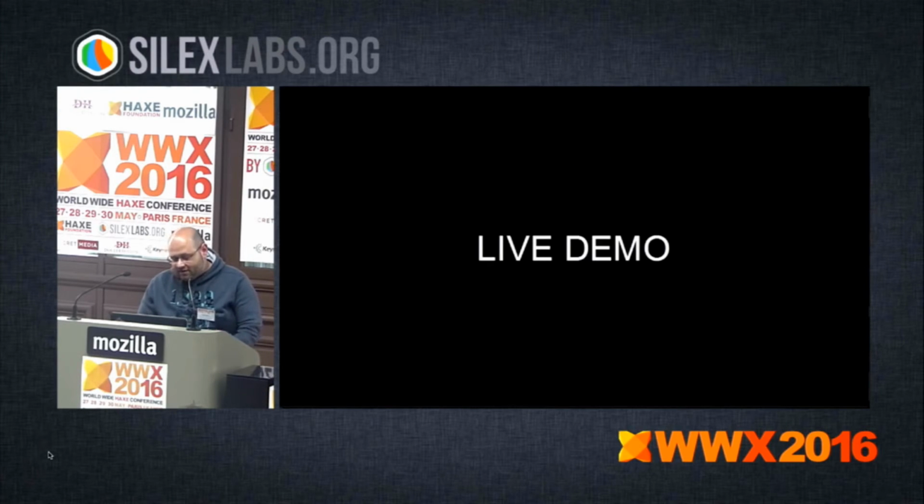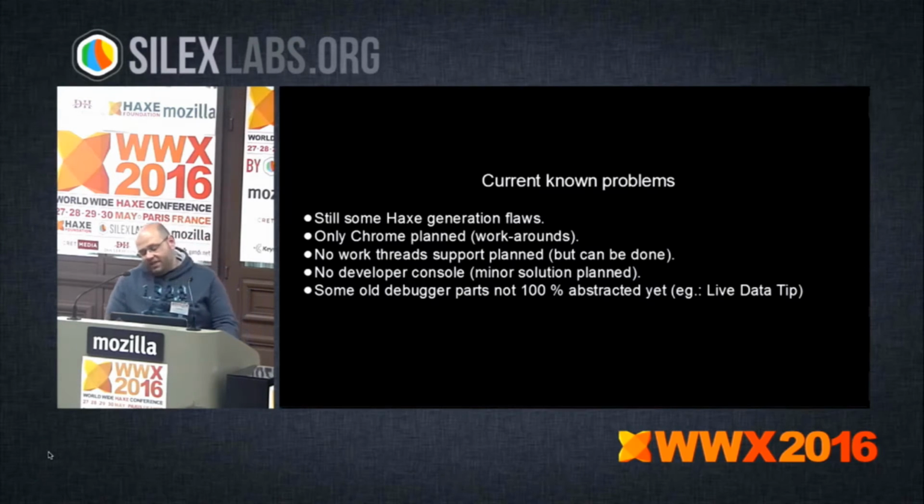Okay. Well, there are some problems still with it, and it's not completely finished. There are still some Haxe generation flaws. You have to use the latest Haxe build. There were some problems with the source map generation, but thanks to Nadako, to Dan, a lot of them are fixed. There are still some out there, but it's quite nice to work with it for the moment.